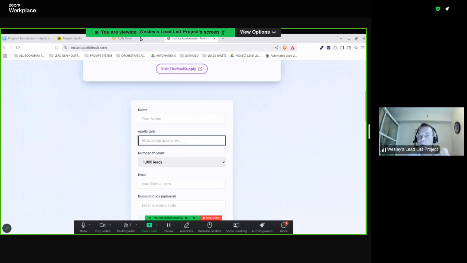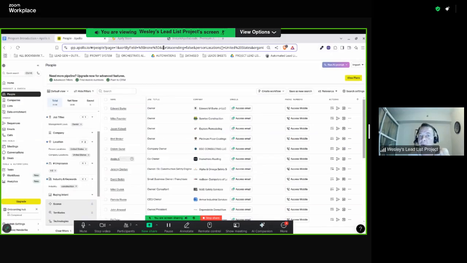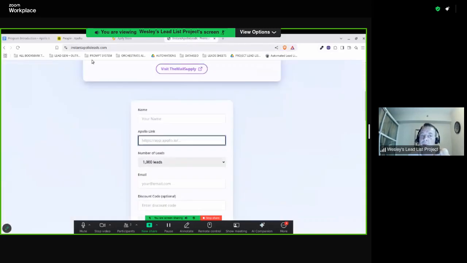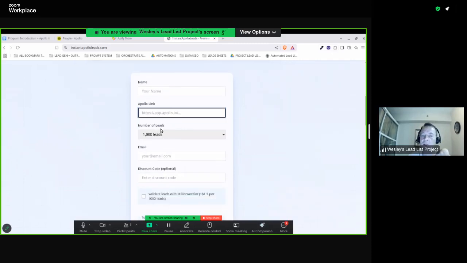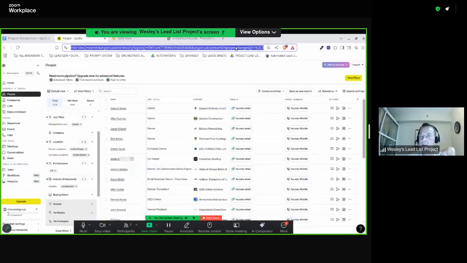So they fill in here the Apollo link, which is literally just this URL. There is some logic behind it. So if you're going to create a similar website like this, but you want people to just click filters, then you could have some mechanism where it automatically generates the URL. So people don't have to fill the URL, but instead of the Apollo link, people might click on industry, 1 to 3 people, blah, blah, blah. And then, without your visitor knowing it, you would generate a link, something like this, because actually all the information is here, as you can see.